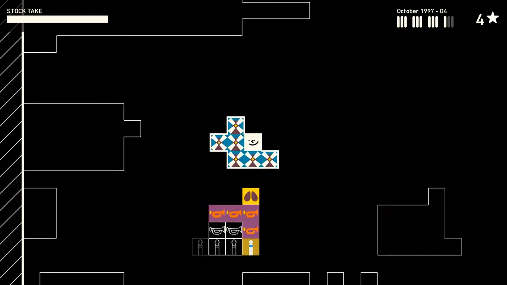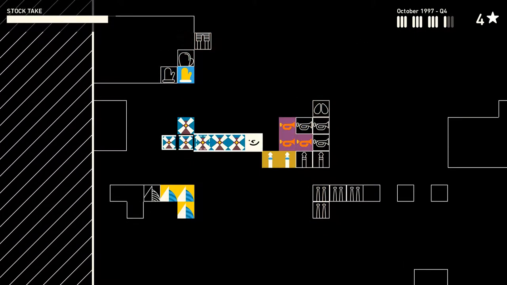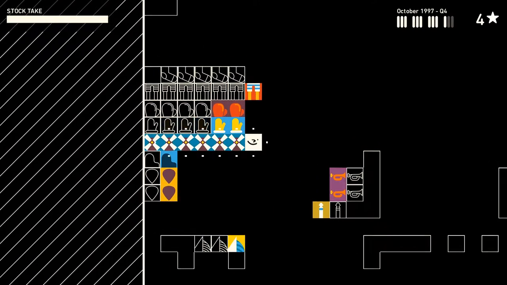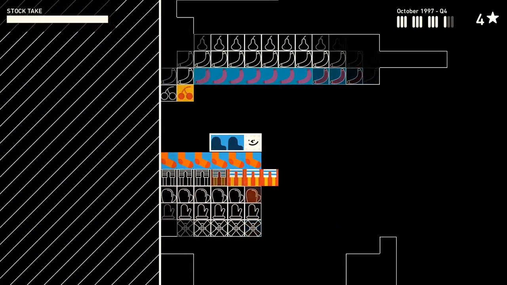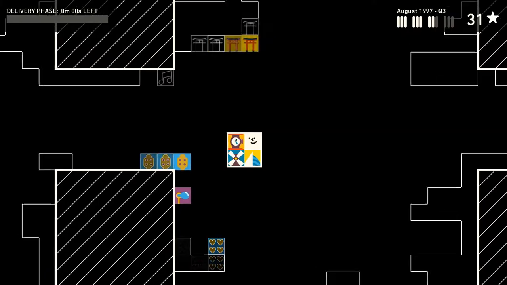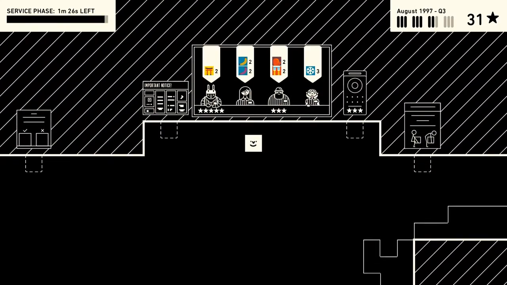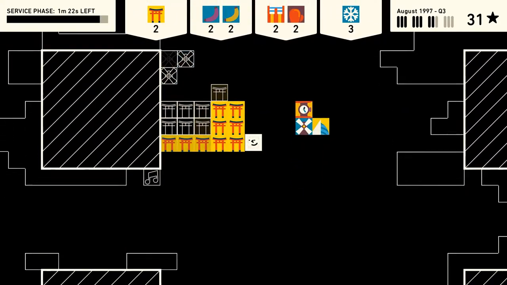The game is broken down into years, quarters, and months, each month having four new stock items to deal with, one stock and one service phase, and each quarter having one stock take, which gives you unlimited time to arrange your items. But regardless, all good old CJ cares about is the end result, which is simply getting specific stock to your co-workers in a specified time limit. Organizing the stock in the warehouse is completely up to you and can be done in whatever order or fashion you see fit.